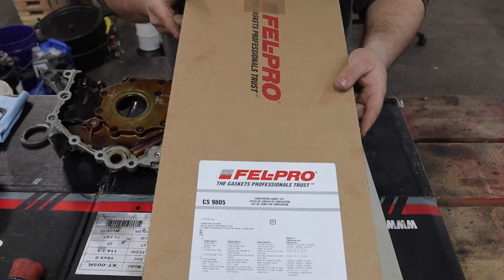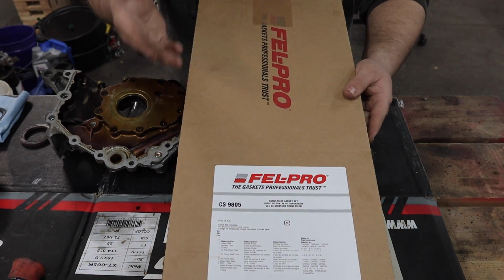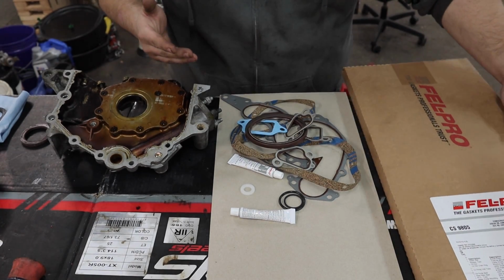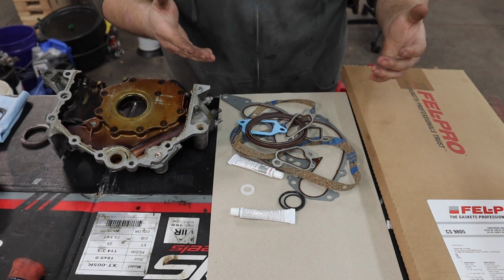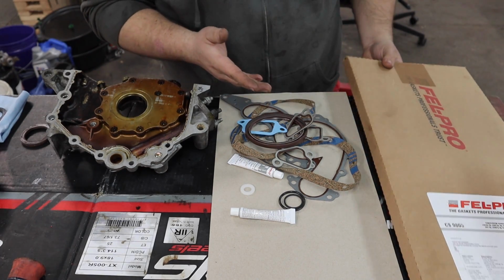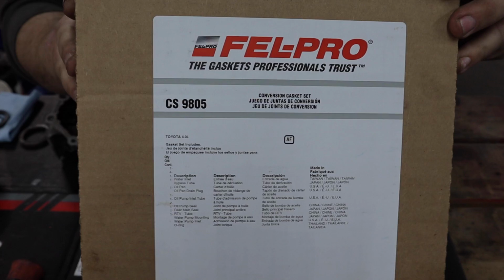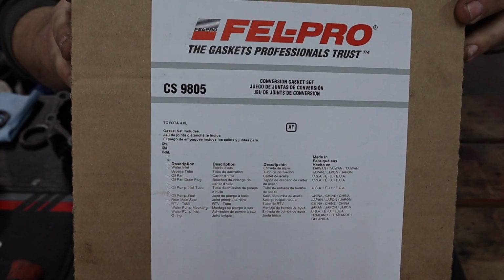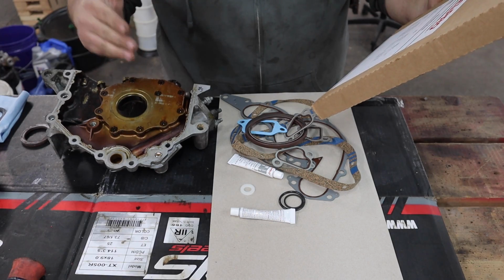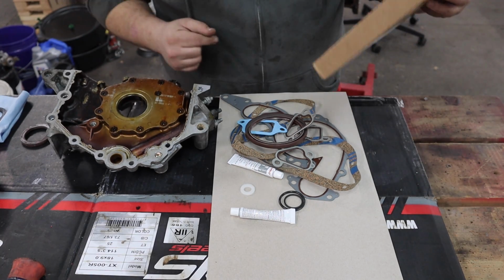I have a whole kit here that I got from Summit Racing. For some reason, it's called a conversion gasket set. I'm not sure why they use the word conversion, but it's basically like the oiling system gasket kit. Comes with a bunch of stuff. I'll read off the list here. Comes with a gasket for the water inlet bypass tube, the oil pan drain plug, the oil pump inlet tube, the oil pump seal, the rear main seal, and some RTV.